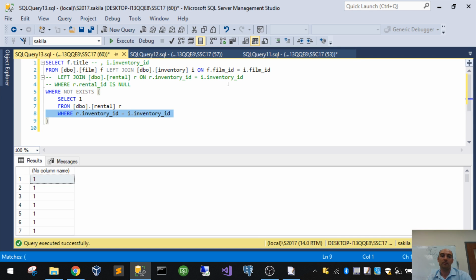And then ones, like if you were to scroll down, that would give you the nulls, right? You would eventually... Well, I just selected that little bit right there. So that's going to give me a number 1 for every rental in the database.